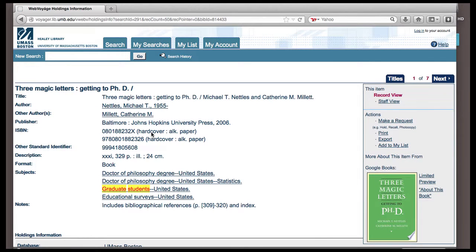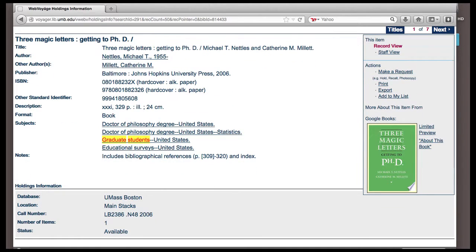When I click on the title, it takes me to what we call an item's record. A record gives you more information about a title. It tells you the publication date, it tells you the authors. In this case, you can see these subject terms that are listed here. And these subject terms are an example of what we call controlled vocabulary. That means that human indexers have gone through and attached these official vocabulary words to the items as a way of making sure that all of the items about the same subject get tagged with the same official vocabulary. In this case, you can see some of these subject terms, and they give you an indication of what the book might be about.